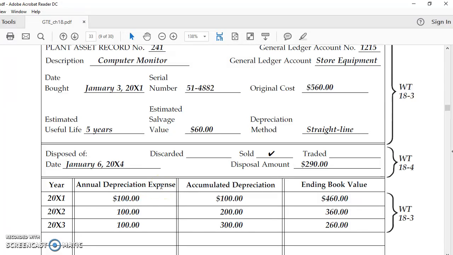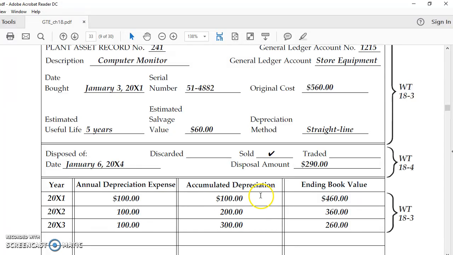Now, remember, we purchased this asset at the beginning of the calendar year, so that's why this is the full $100. If we had a problem where it is in the middle of the year or the third month of the year, you're going to do that calculation where you would take the 100 and then divide by the 12 months out of the year to see how much per month the depreciation would be. But in this case, it's all $100.